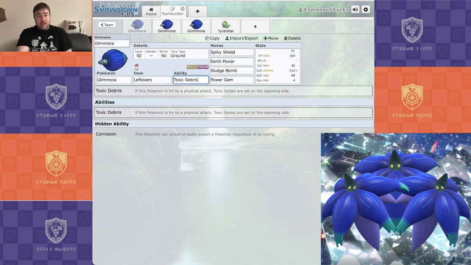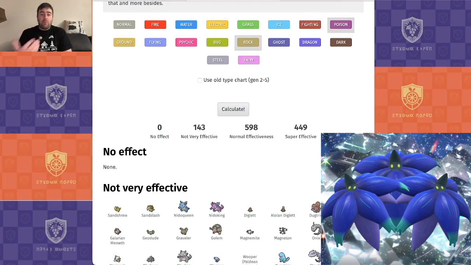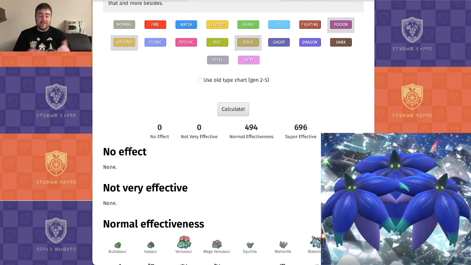And Rock Poison is not a bad coverage combination, especially for our STAB options, because if you take a look, we'll just hop over into PokemonDB.net. Rock and Poison, you hit 143 things not very effectively, 598 neutrally, and then 449. If you round that out with a ground type move, which is why I had Earth Power on that first Glimmora, this is what it jumps to. Neat. We have 0 things that have no effect to our move coverage. We have not 0 things that are not very effective. And then we hit 494 things for normal effectiveness. And then we hit 696 things super effectively.